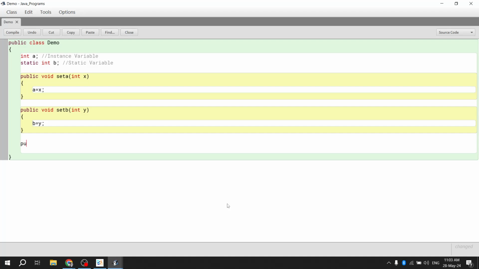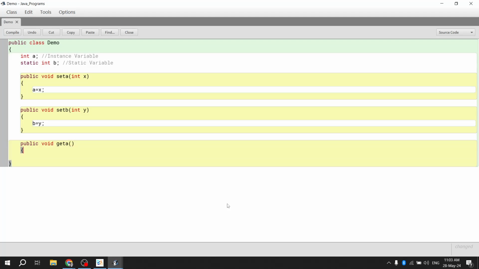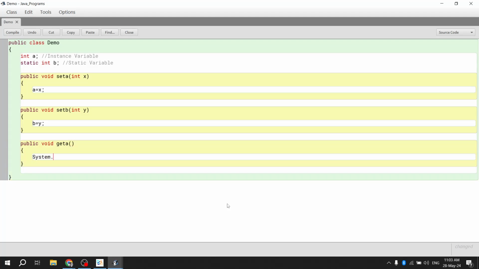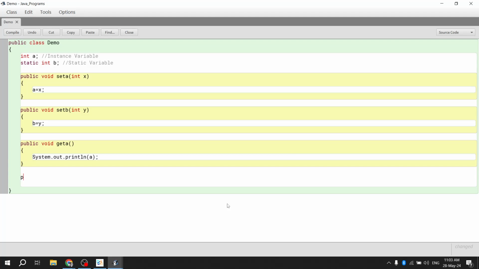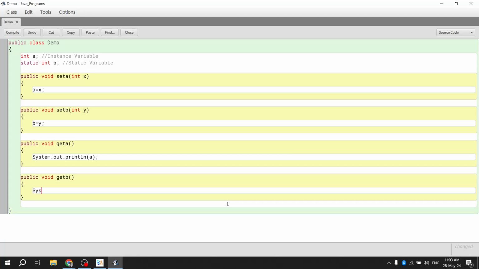Now to display the value, public void getA, System.out.println a, and public void getB, System.out.println b.